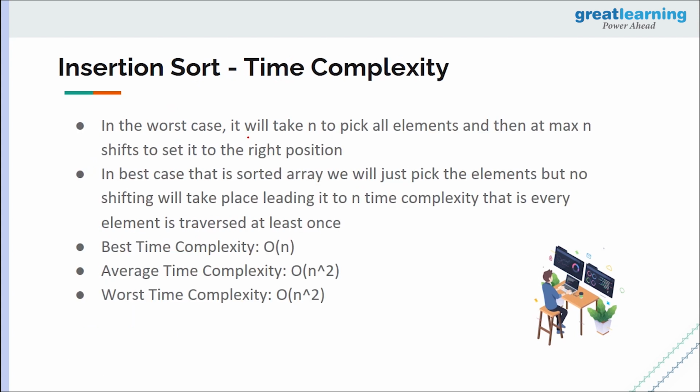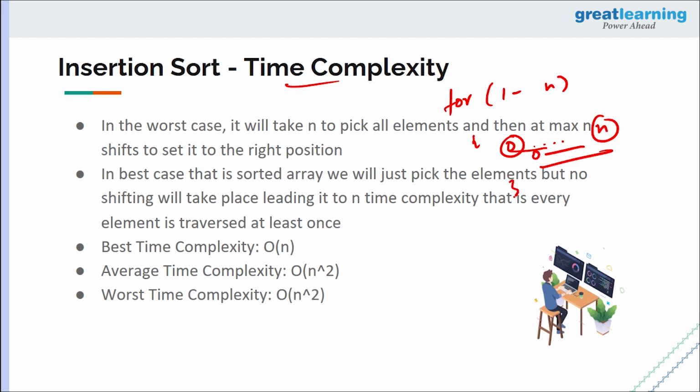Now let's talk about insertion sort time complexity. In the worst case, when all the elements are in haphazard manner and we need to sort them one by one, we are talking about the outer loop which runs from 1 to n, and then the inner loop which runs backwards. In the first iteration we only consider the zeroth element. Then as we move along, it will be running from n to the zeroth element, so we will be considering the whole n elements.